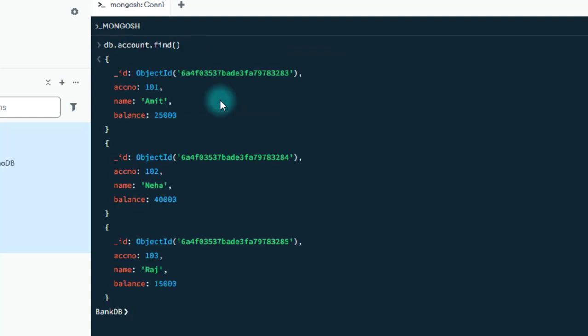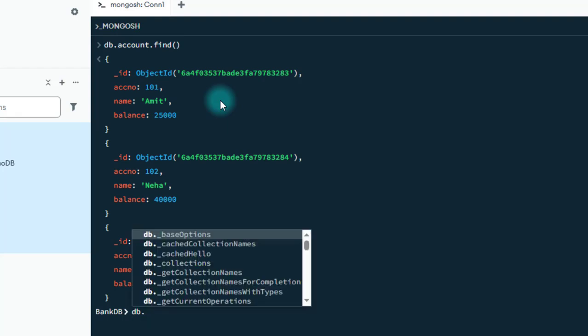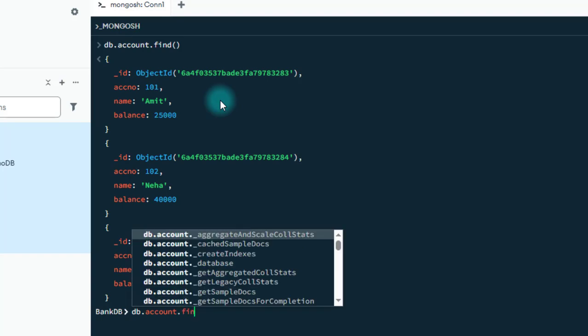So now these are my records. Now I am writing a query: db.collection_name.find.